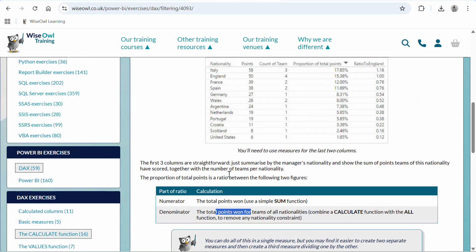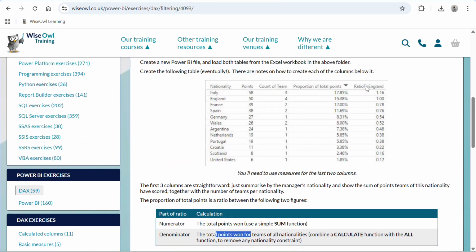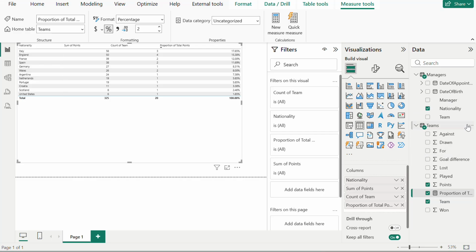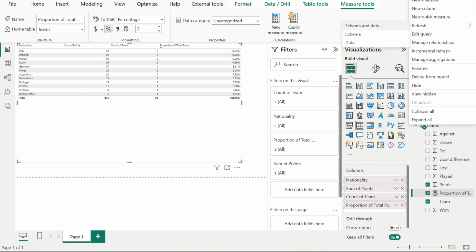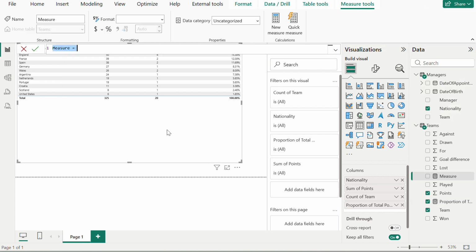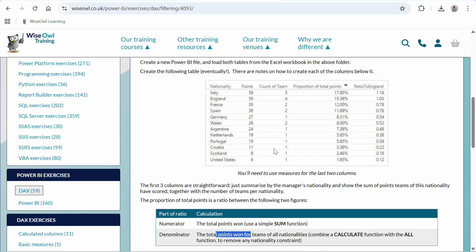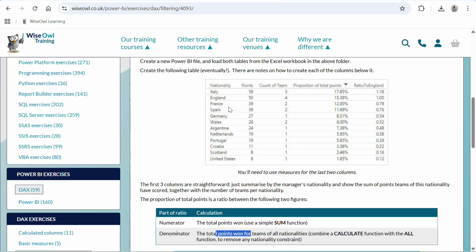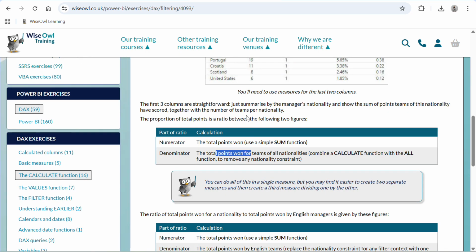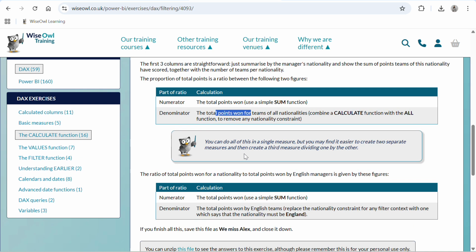Now we need to make another measure called ratio to England. I will add one more measure here, new measure, ratio to England. From the name you should get what it is. We will now be comparing the ratio of England with all the other countries. How are we going to do it? We will use the same approach as before.